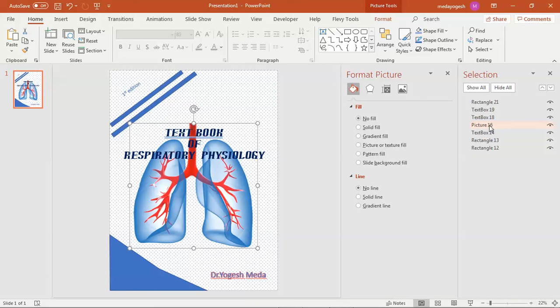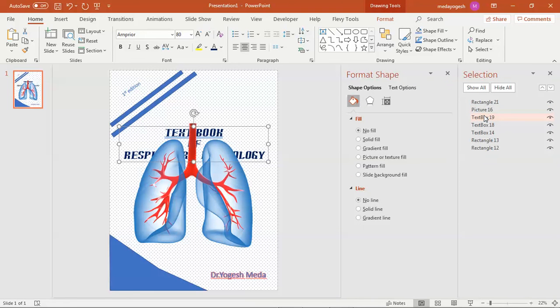Okay, if you want to shift them, one is, as I told you, arrange them, send it back, send it forward. Here also we can just move it. Let's say, just look at the picture. Now I'm just selecting the picture, and what I have to do is just take it up. See, now I'll take it up and up. Now you can see it has come in front of the text box. This is the text box 19, so that's gone behind now. So if you want the text to be in the front, I will take it in the front.